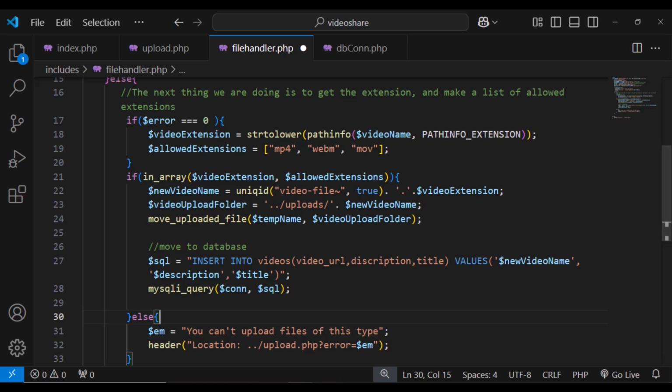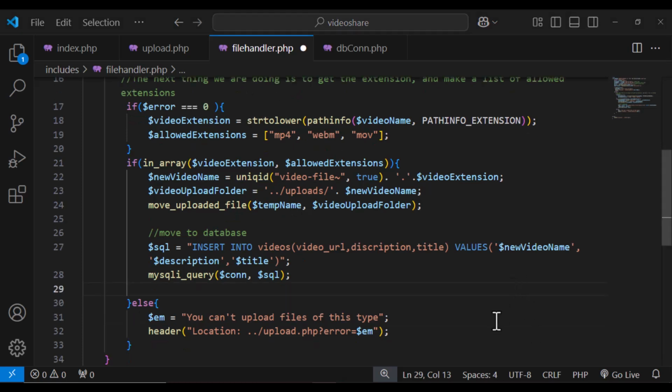So if you can remember, how do we move the user to another location? The answer is right there, header. So simple. So in this case, we are moving the user to the index or to the home page, because that is where he will get to see the files that he has uploaded.